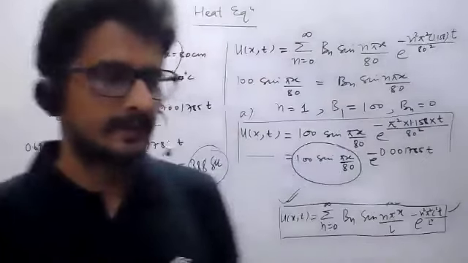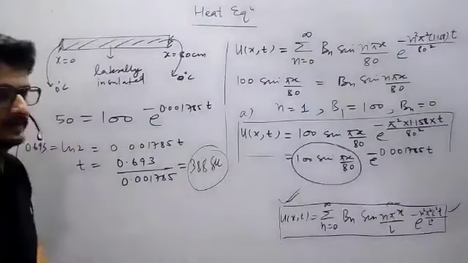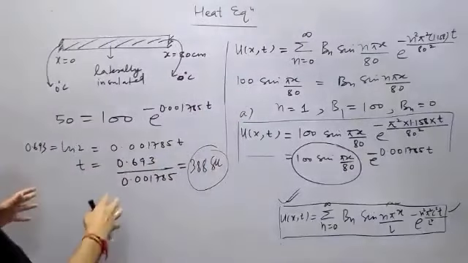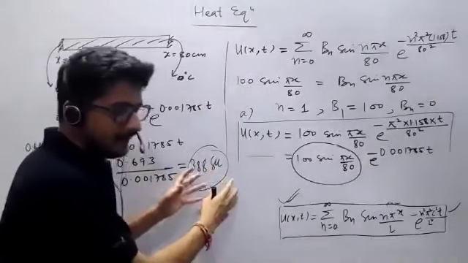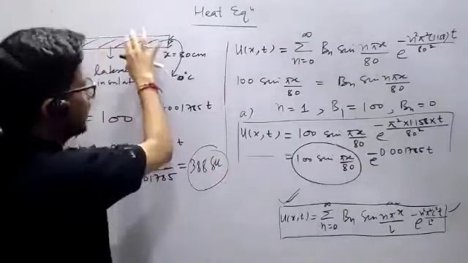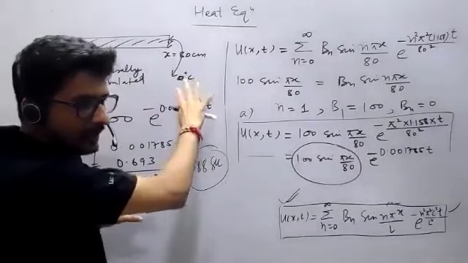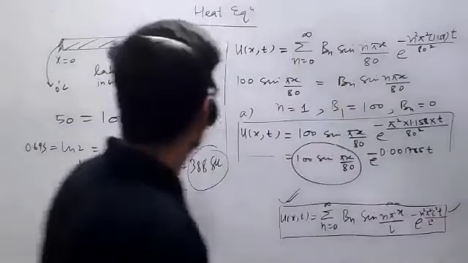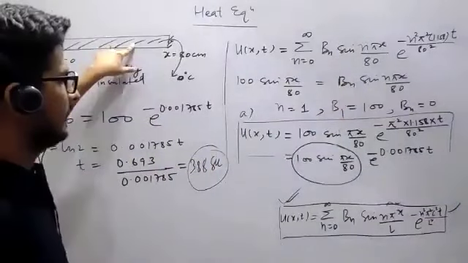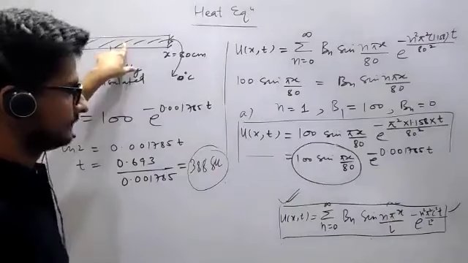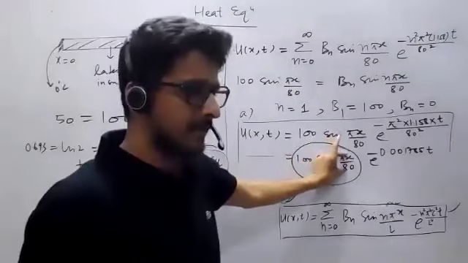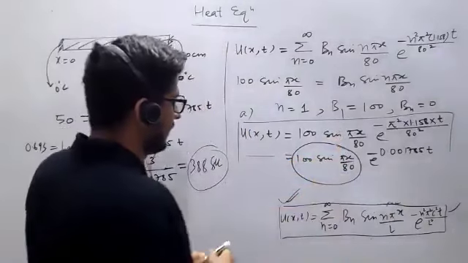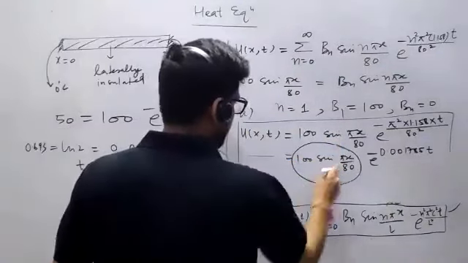Okay, so this is the another part. So after 388 सेकेंड जिस भी जगह का मैक्सिमम टेम्परेचर होगा that will become half of its. So maximum temperature at some point will be 100, where this will become pi by 2, this value pi x by 80. You can calculate what will be that location, that also you can calculate.